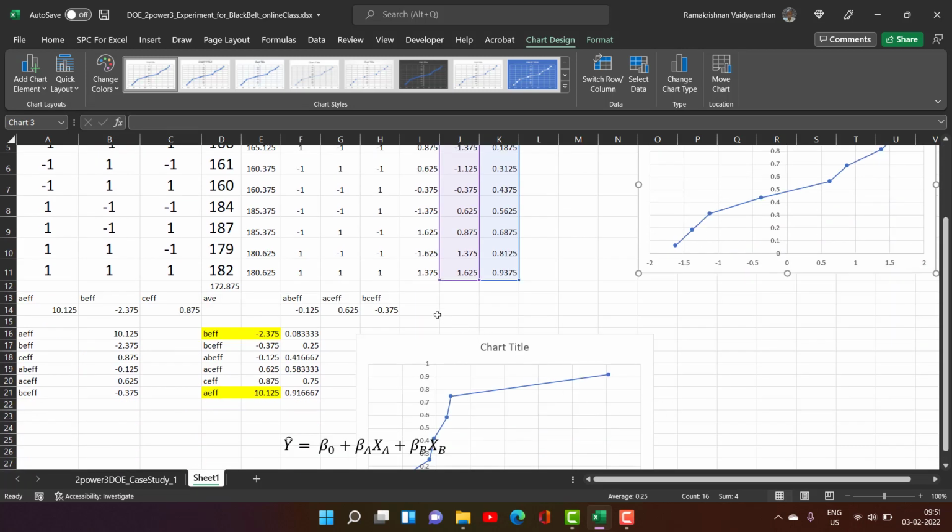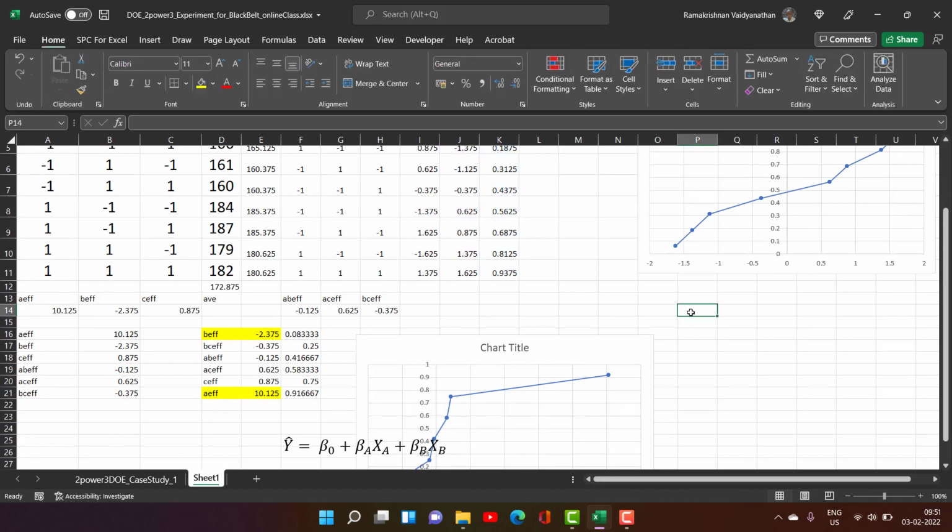Now what I will have to do is find plus B, minus B, that is A and B, no? Plus A and minus A, plus B and minus B, we will have to find out. I will put A plus and then A minus. And here B plus and B minus. So I will have to find out the average of this.